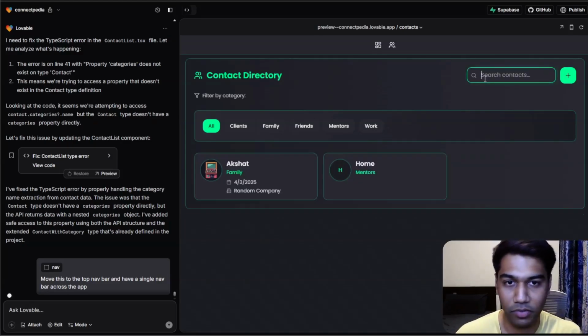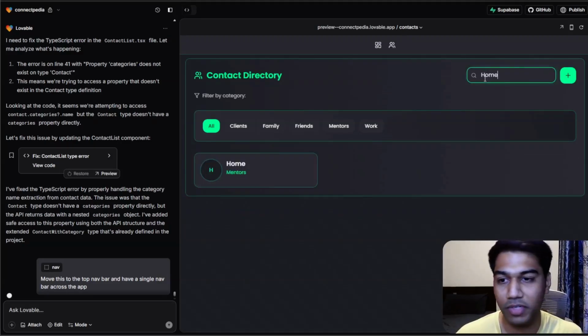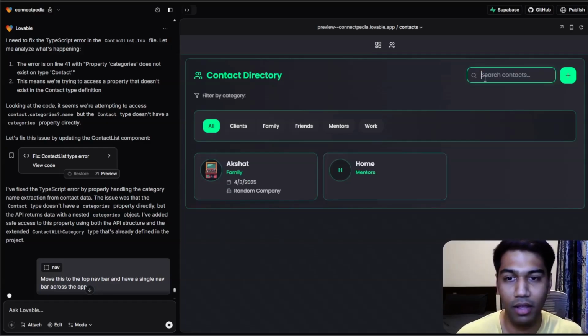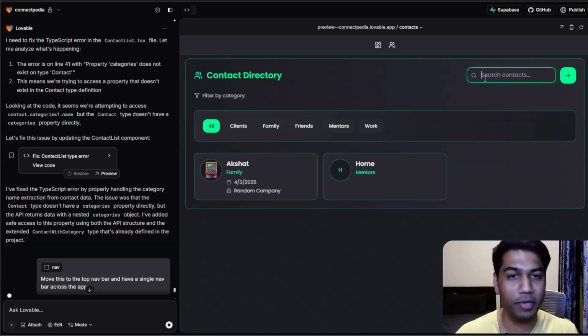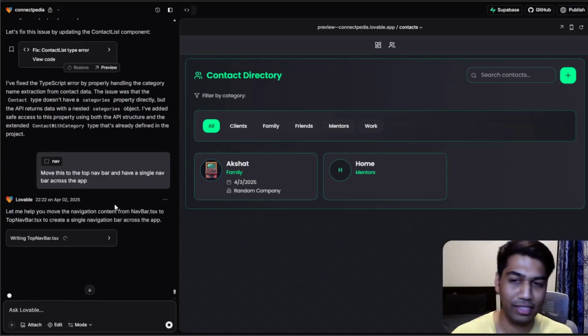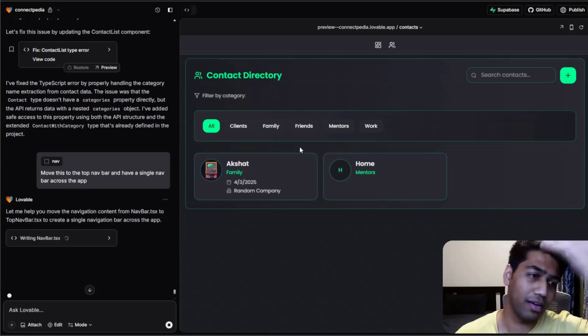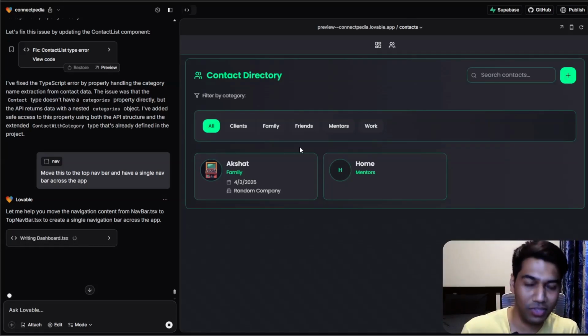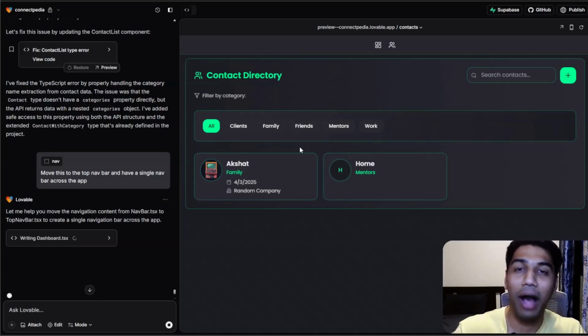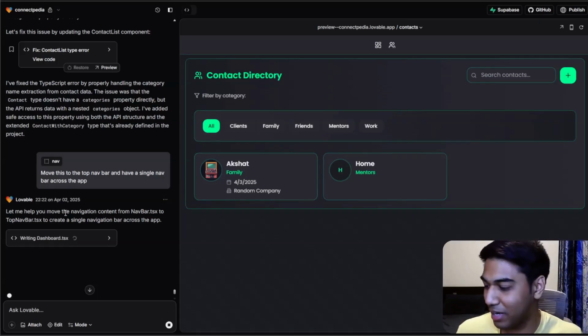Can we search? Yep, this is working perfectly. Again, it's obviously a simple search. I can just press SHAT. Oh, it's pretty good. If I just press HOM, yeah, that's pretty good. And it's doing pretty good string matching, and that's great. I'm not expecting this to scale to a crazy number, like you are having 10,000 contacts. If you have 10,000 contacts, maintaining a personal relationship with all of them, great. I don't think that's possible, right? So we'll just keep it that way.